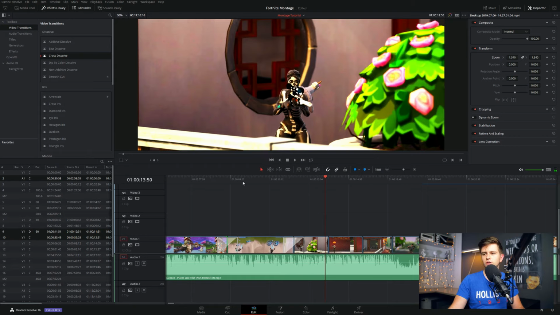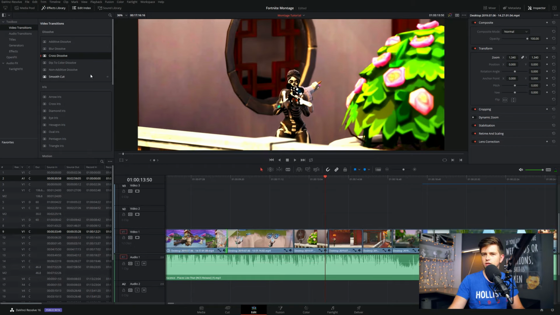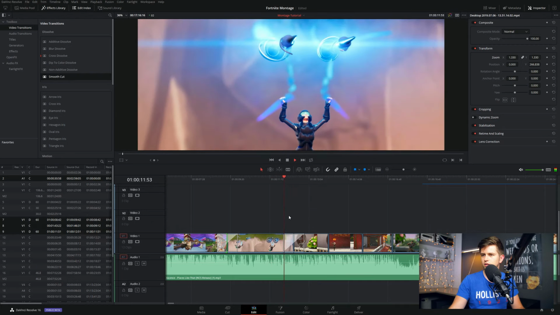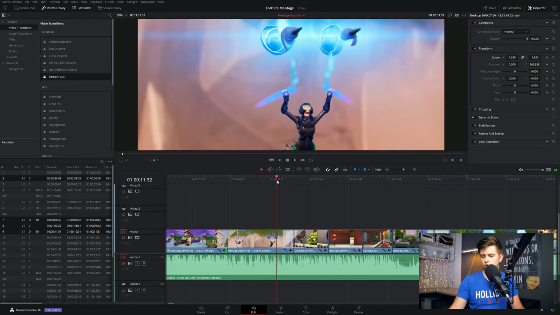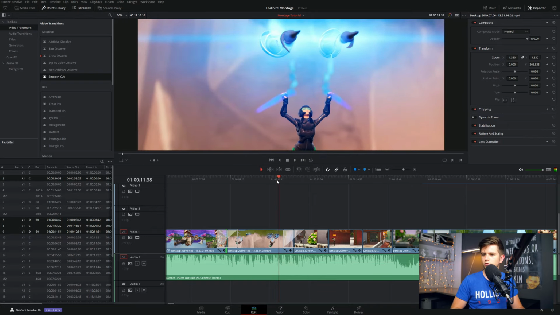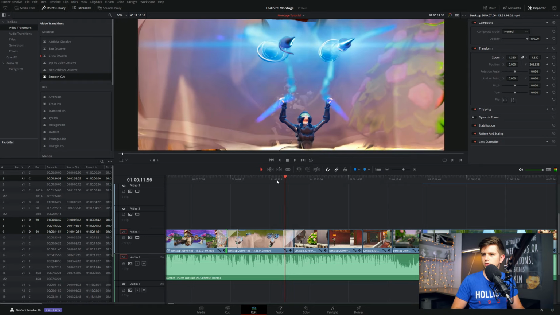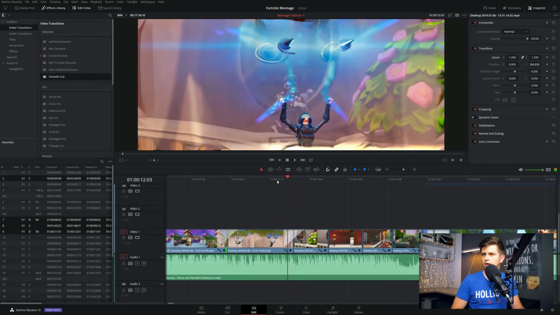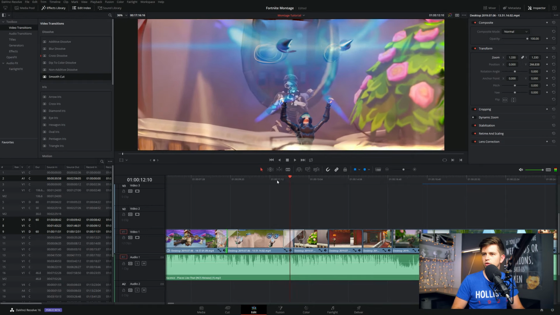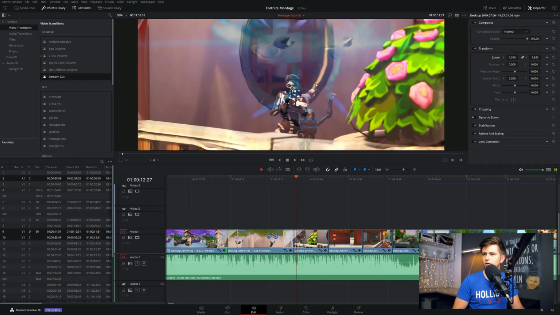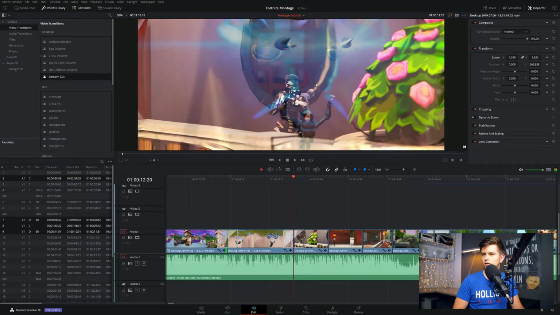We can also use a smooth cut if we want. So let's go back, drag this to here, and let's see this. It's too hard to render. So let's go through it frame by frame to see how it looks. Okay, this has some kind of warp effect to it. So I think that this is nicer because there's that futuristic glider right here, and with that warp effect, I think that looks pretty nice. So let's do that. Okay, yeah.